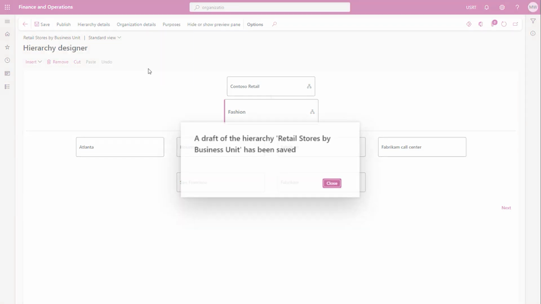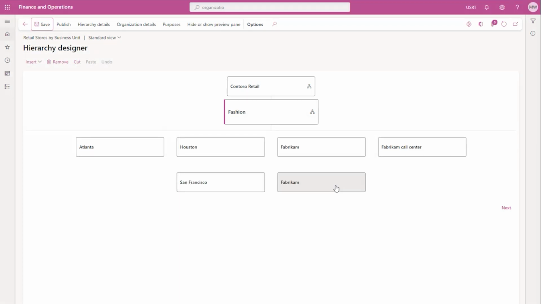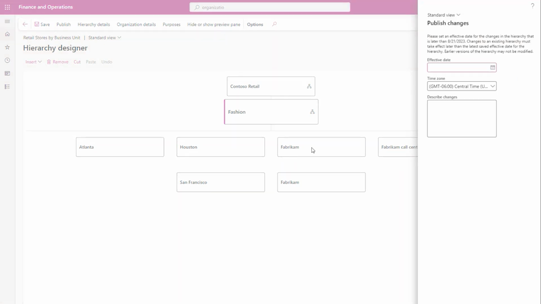I like to save because I am a saver. You don't necessarily have to in most forms, but you never know. So I will click Save, but I have to publish this hierarchy for it to take effect. So I'll click Publish, and here's a little pro tip from me to you. It wants to know when you want this hierarchy effective. And it's thinking that you can use this for future functionality so that you can set stores to be live with this hierarchy as of January 1st, sometime in the future, that kind of a thing. That's what it's letting you do here.